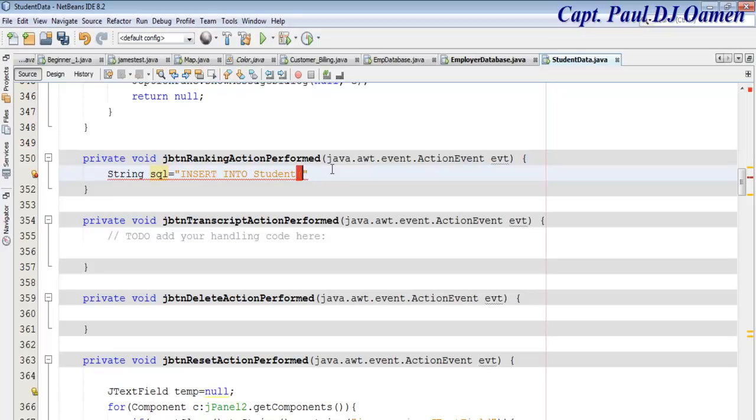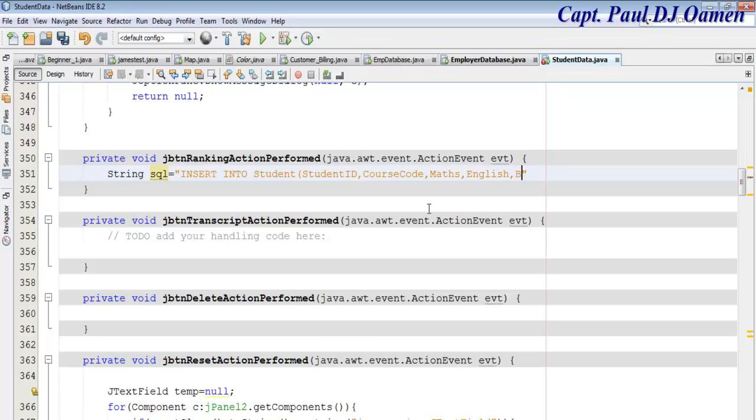The first one is student ID. That's one of my columns there. Okay, and the next one is going to be course code, followed by math, English. Make sure you enter comma in there.